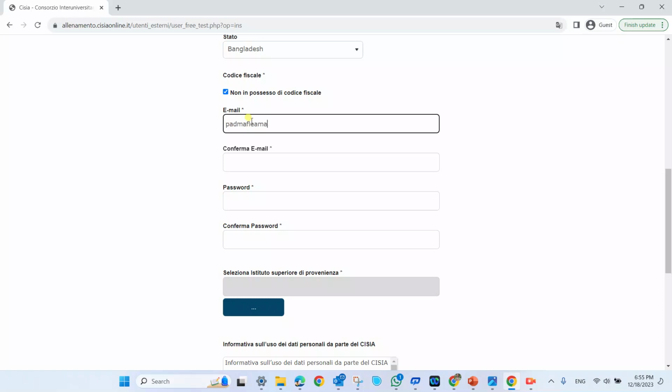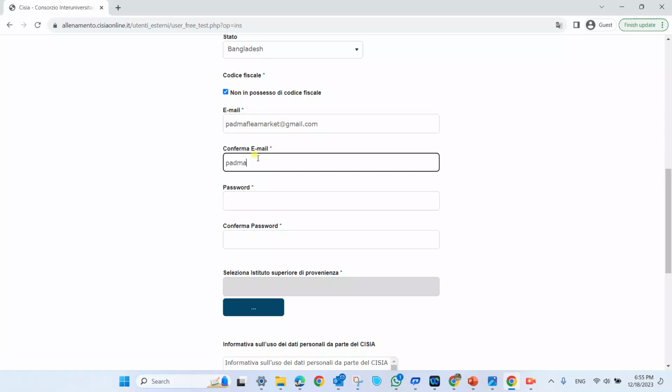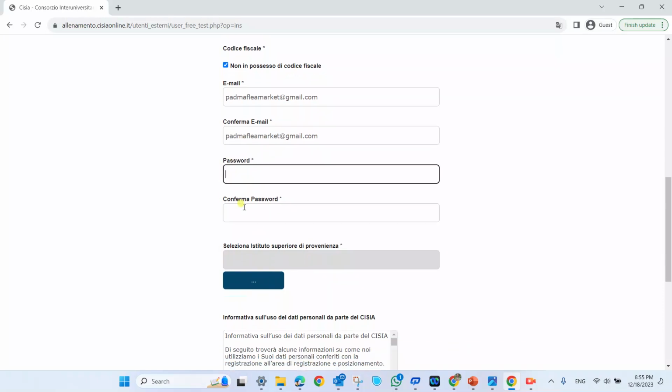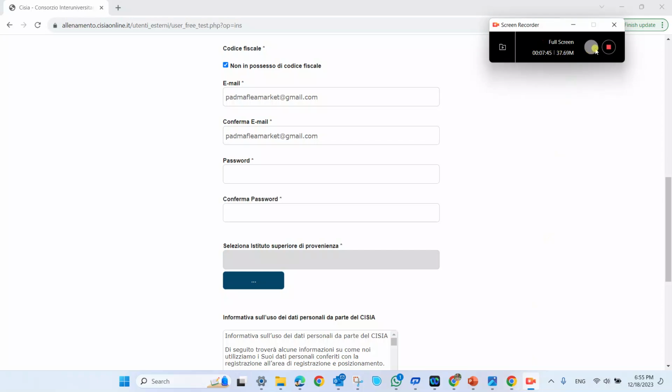Email address, I'm putting in an email address. We have to give a password.